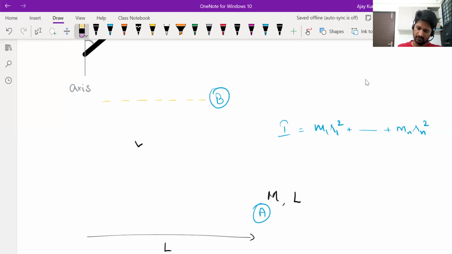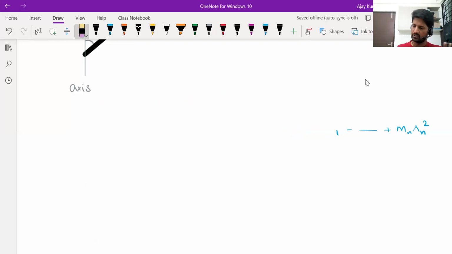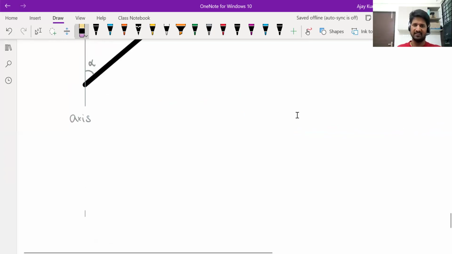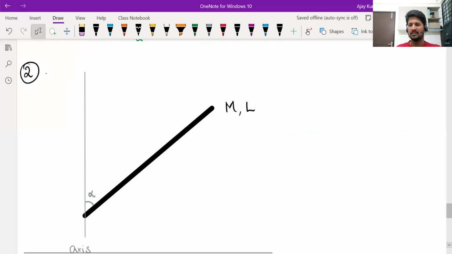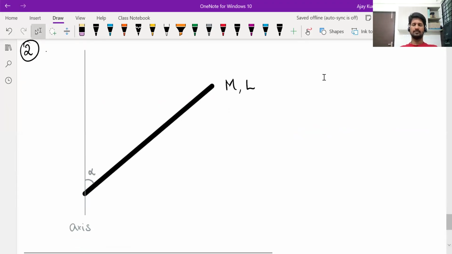Anyway, that still does not give us an exact expression for moment of inertia. You just know that the answer should be less than mL square by 3. But how exactly can you derive the moment of inertia of this rod? Now, see, the axis is not perpendicular to the rod. It's neither passing through its center perpendicularly, nor is it passing through the end perpendicularly. It's passing through the end, but it's not perpendicular. So the results that we derived till now are of no use. We have to solve this from the basics only.